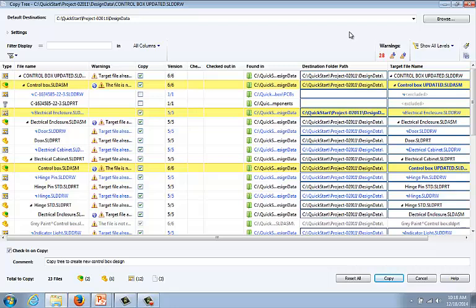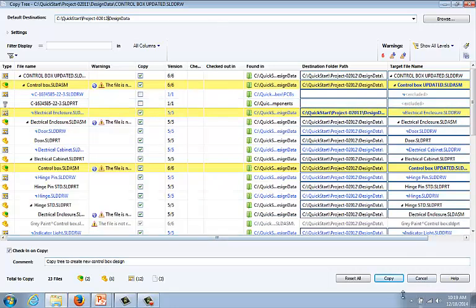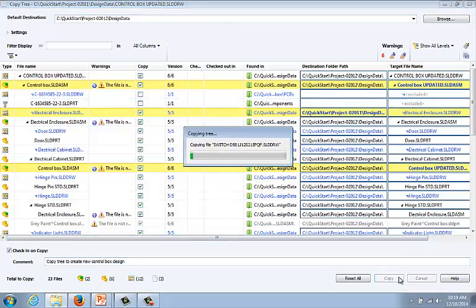So once you've applied the different settings for the copy tree functionality, such as where this is going to go into the 2012 folder, you can go ahead and click on the copy button, and it's going to copy all of those files over to a new folder to start with a new design potentially. So really cool updates to the interface, make it a little easier to use. And also with that new move tree functionality, Enterprise PDM will hopefully make your design process a little faster, a little bit more streamlined, a little bit easier to use.